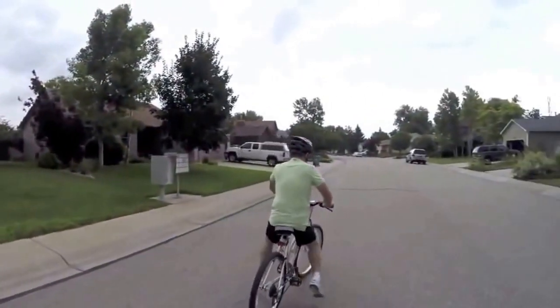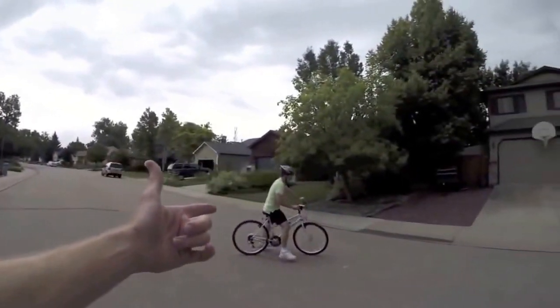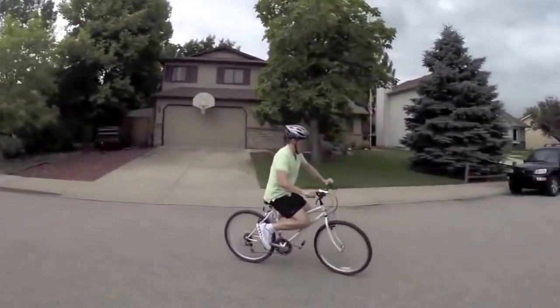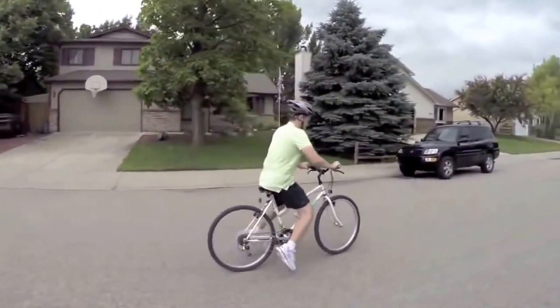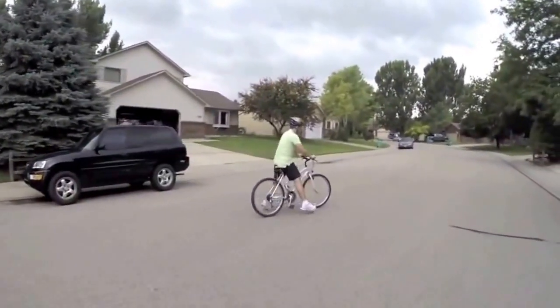Why don't you do a turn? Yeah. See how he put his right foot down? Very easily. See, so he's learning about balance, and that's the first step when you're trying to learn how to ride a bike. Go ahead and pull over here, Brian.